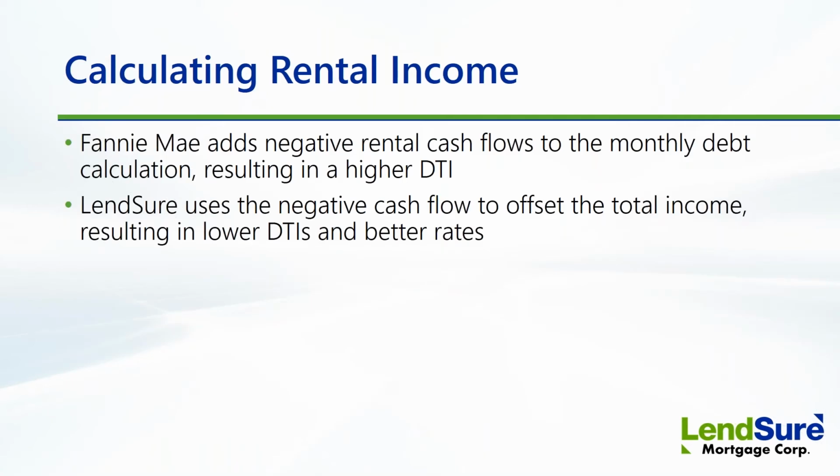So when I'm asked by a broker to give me an example of a loan that just misses Fannie Mae, I think of the way we calculate the DTI when we have a loan with rental losses. We do it very differently than all of our competitors, so listen closely.